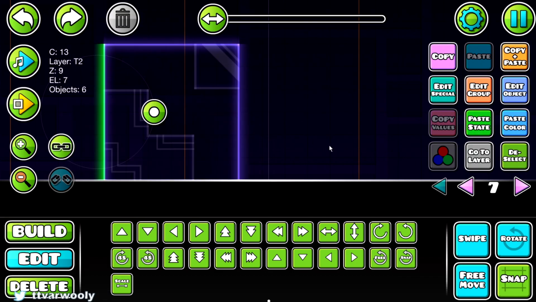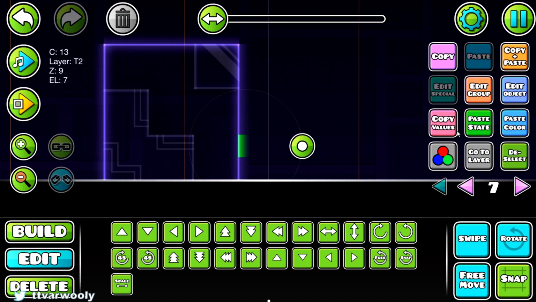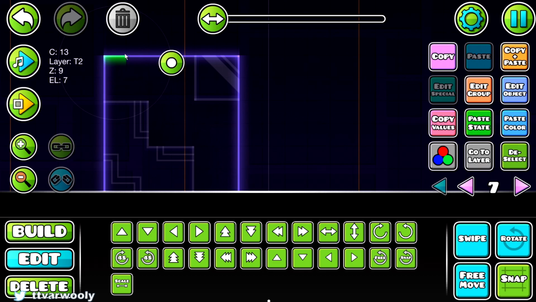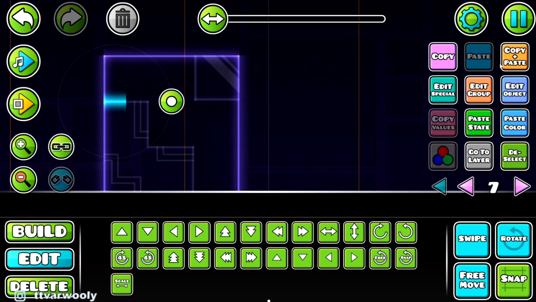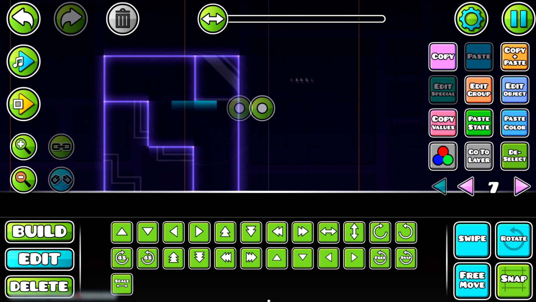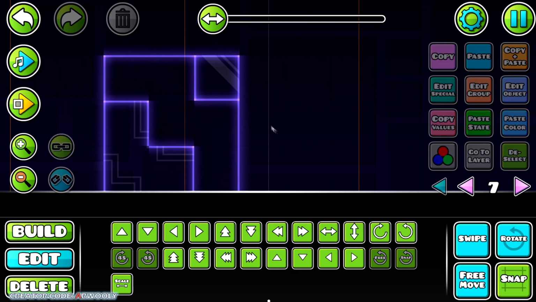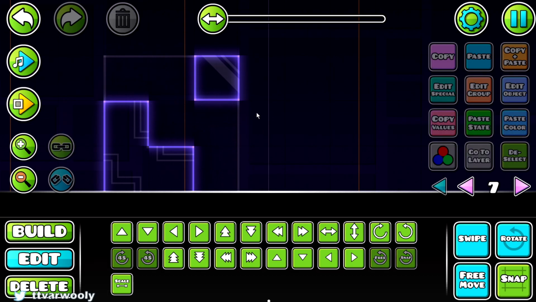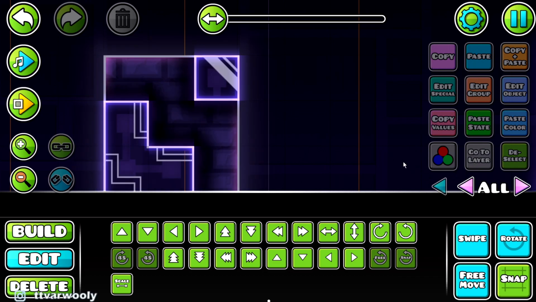So let's go ahead and copy values here. Let's go ahead and add this glow, or this neon glow, to this block right here. I think it's really gonna add a lot to this. Alright, so let me go ahead and delete these pieces. Alright, so that should be good. And if we look at that, it adds a really, really nice effect to those inside blocks.